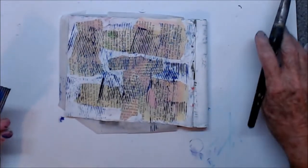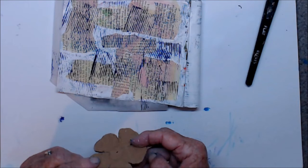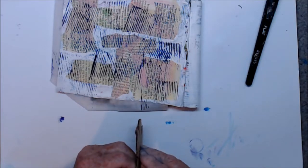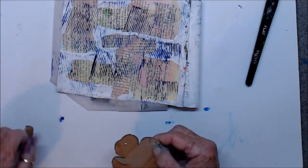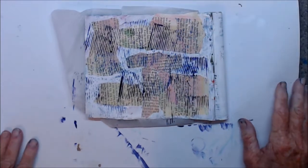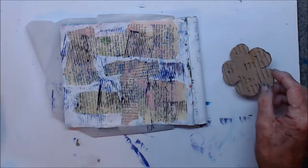Right, okay. Now, I have got some flowers here, and I'm thinking that if I rip off the top layer, I should have a corrugated piece of cardboard. It's going to be a bit difficult, take me a bit, so I will be back. Right, I'm back, and that took longer than I thought, because I thought, oh, I'll just take some bits off that so that it looks a little bit better.